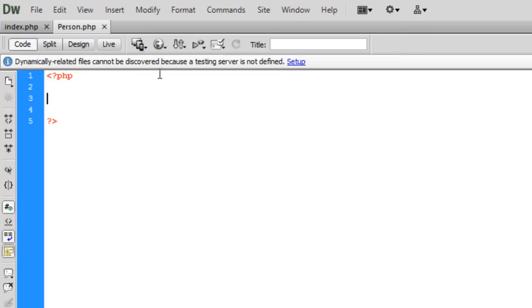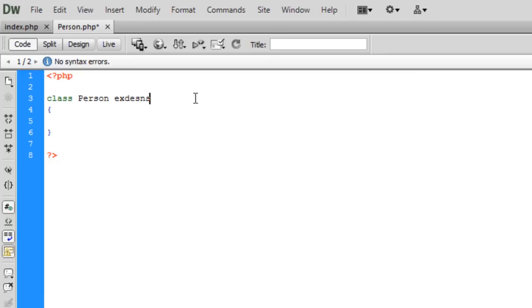To start a class, you need the PHP tags, and then you put in class and then your class name. Typically the class name is the file name as well, with the capital letter, so Person, and then you have your opening curly brackets. Once you get more advanced, you can put extends and then another class, or implements another class, to get more functions and make classes more advanced. But for now this is very basic, so we're just going to have a class on its own that does stuff independent of itself.